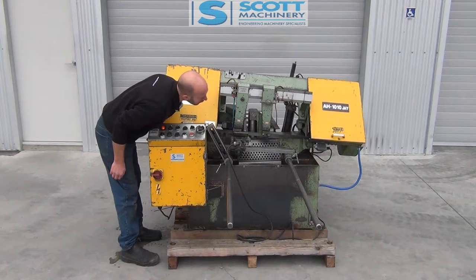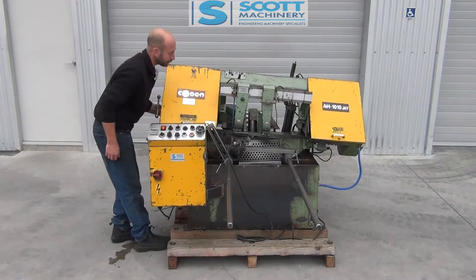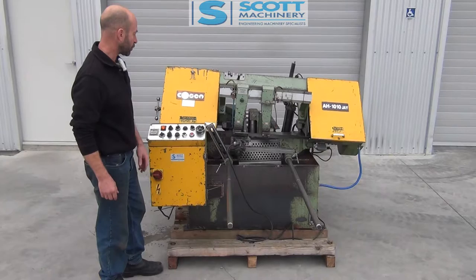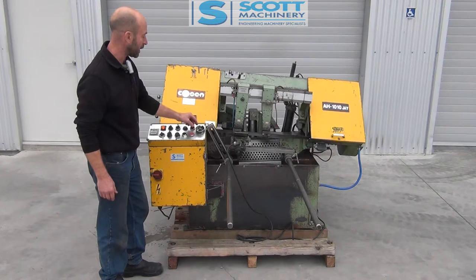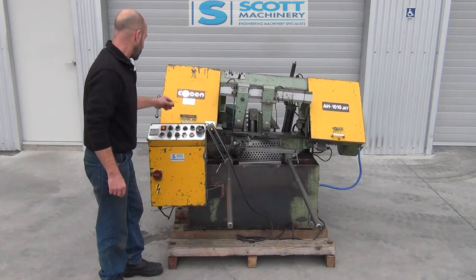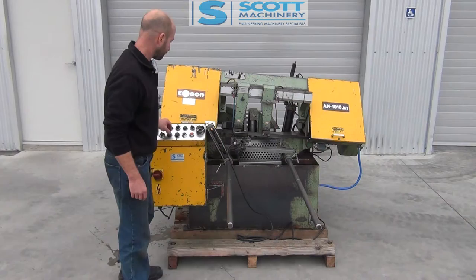The fully manual cycle is really on your hand wheel there on the feed motor — you can move that in and out, then basically start your blade up and push go. It's got a small hydraulic regulating valve with your down speed. So it's done the cut and then gone back up again. That hydraulic valve for regulating your down speed works nicely. So that's the fully manual cut.